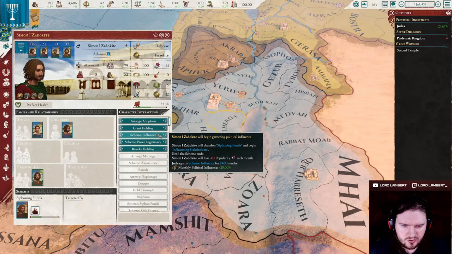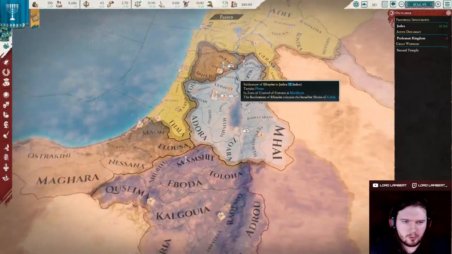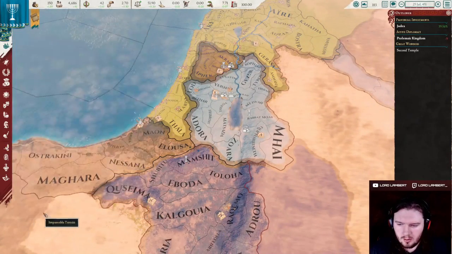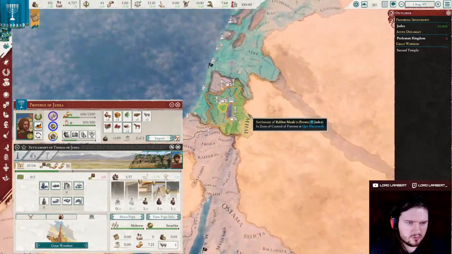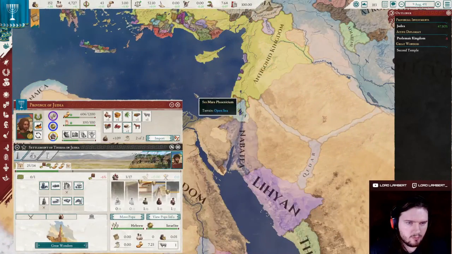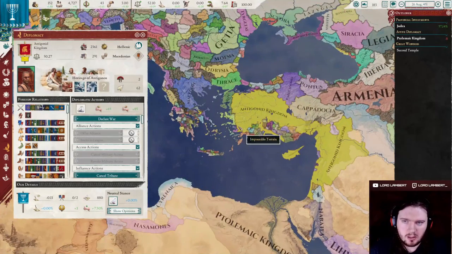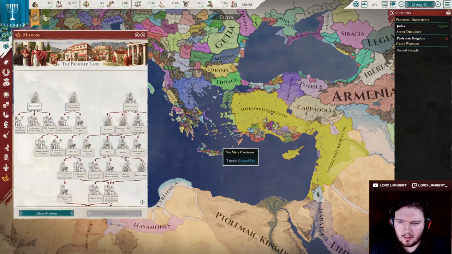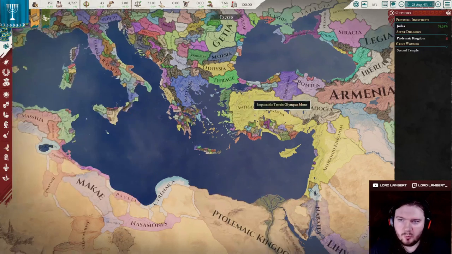Also, maybe I want to scheme for influence. That might be a good idea. At the moment, we don't have any claims. How are you doing? You're at war with Macedon. Okay, so the Diadochi War has begun. And I can... have you also joined the war? You have joined the war.